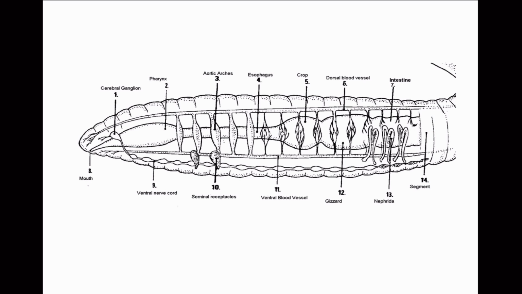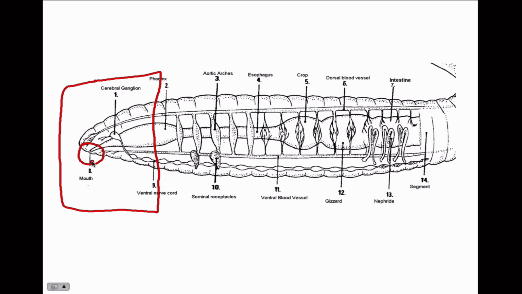And we're going to look at some anatomy here up closer because in the earthworm, we are really starting to see some complexity in structures. All right, so if we follow this through, the mouth is right here. And so we definitely have cephalization because we have a head region. It includes the mouth and it includes this cerebral ganglion. So we still have a primitive brain, but we have this collection of nerve cells that leads to a nerve cord that runs throughout the body. So you see this right here is a nerve cord.